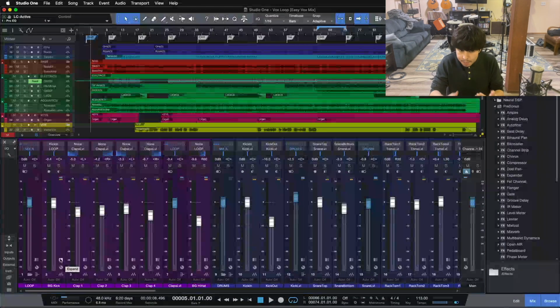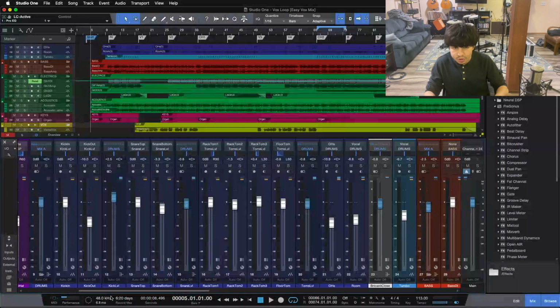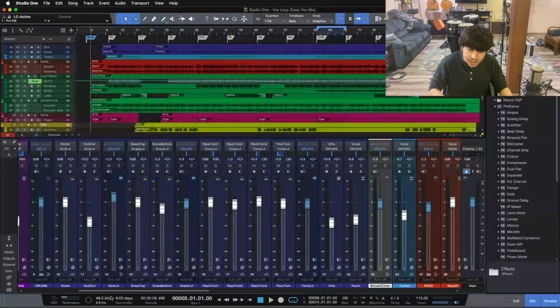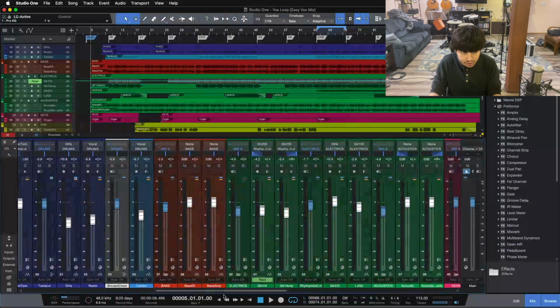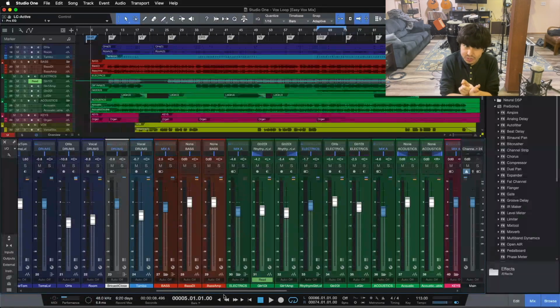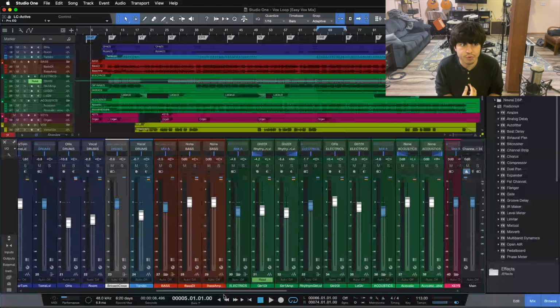So for me, my process is I build everything as I go. So I'll start with the drums, I'll mix all the drums together, then I'll add in the bass, mix the drums and bass together, guitars, vocals, and so on. So I realistically mix the drums by themselves as I pull everything up, but then I tweak everything together. So if you want to follow that philosophy, don't mix in isolation, but try not to mix everything all together at the same time. That's a difficult thing to do, especially for me as a beginner.